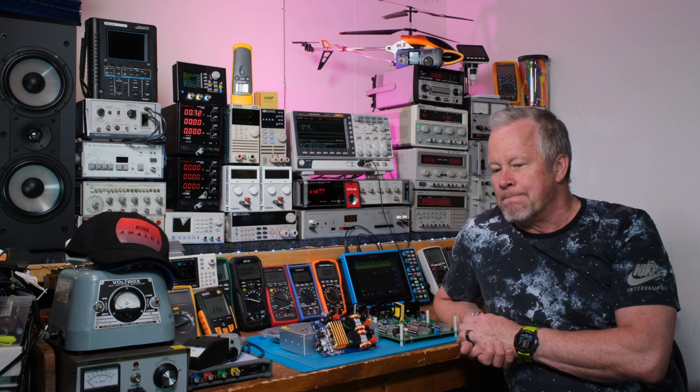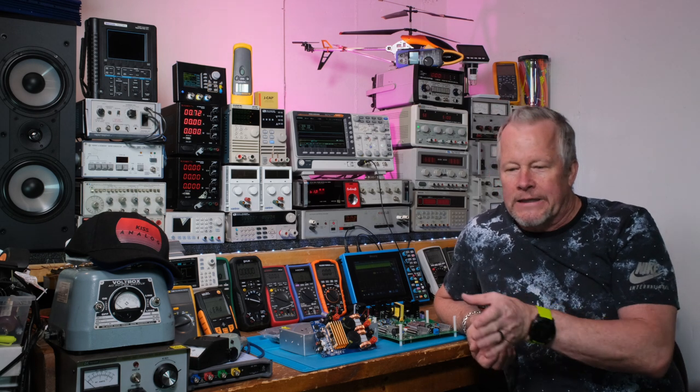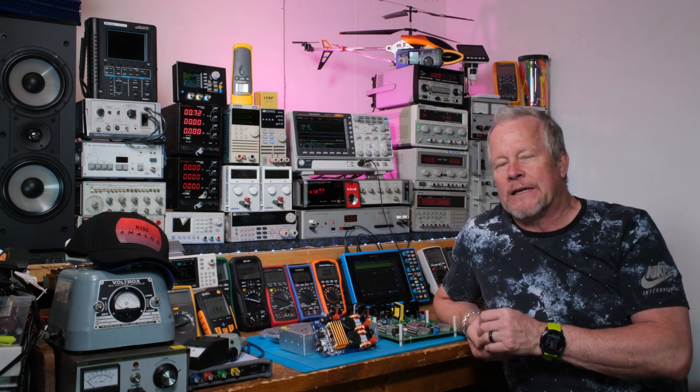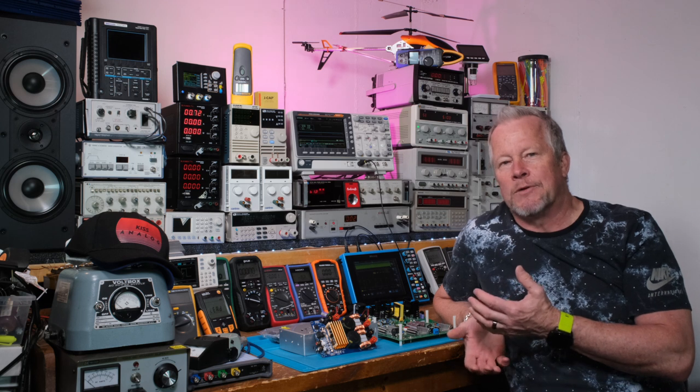The way I usually go about it is — I've done a lot of these designs and used a lot of different control chips. Not because I wasn't happy with the one before, but I wanted to try something new and I did a trade study. Every time I do a new design, I like to look at the field and see what's out there, see what's new. It's a way to keep your designs fresh.